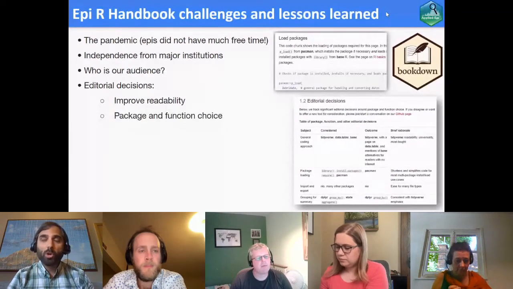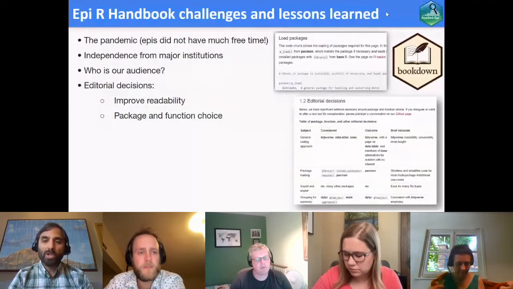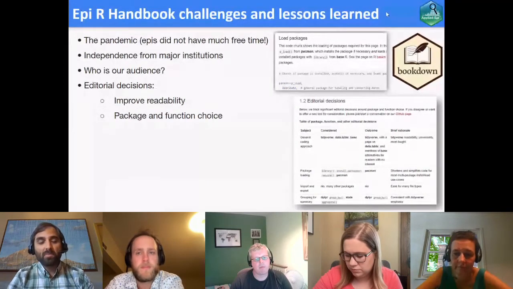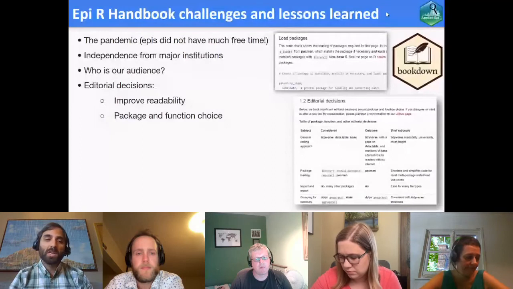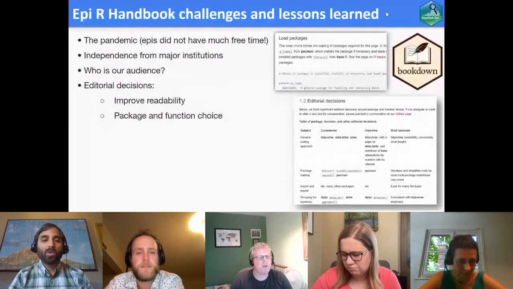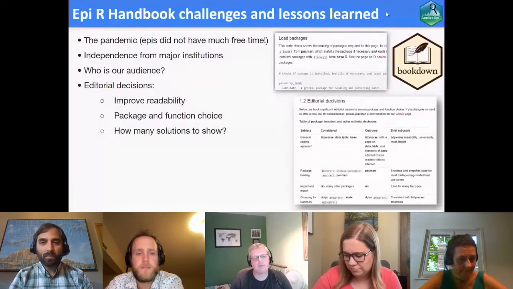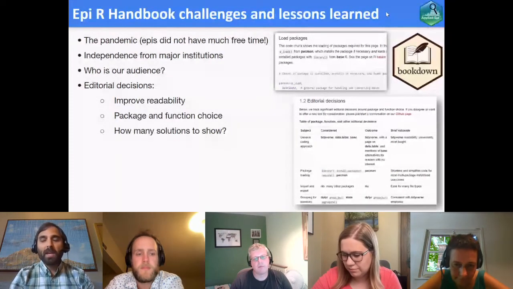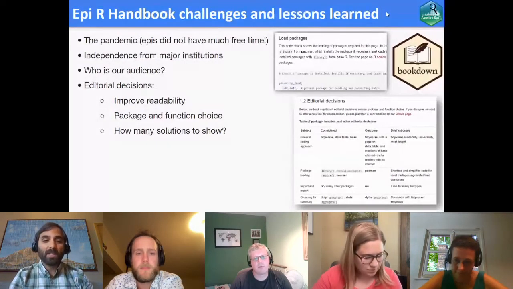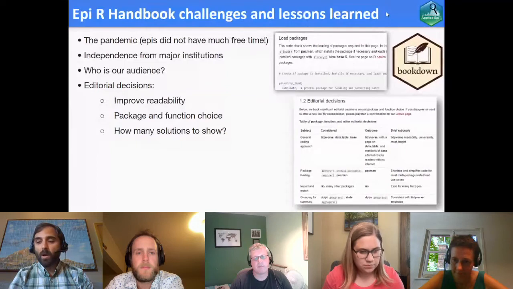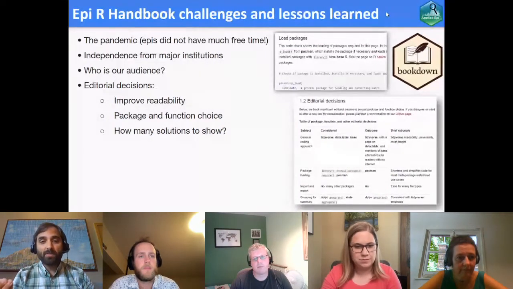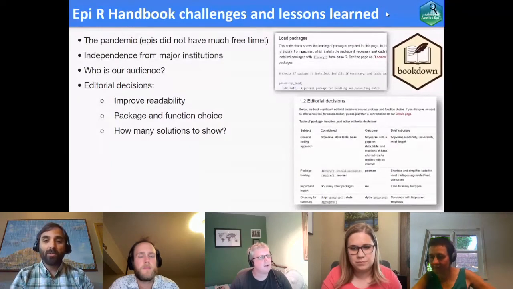The way we chose packages and functions. We have a whole chapter in the handbook about our editorial decisions and why we chose to advocate certain packages over others for simplicity, for stability, for ease of understanding, also with other languages reading how the words translate. And again, you can do many ways to do any given task in R. So we had to really think about, we're going to offer perhaps a wrapper, a very customized function if there is one, but then we're definitely going to offer a more general solution.